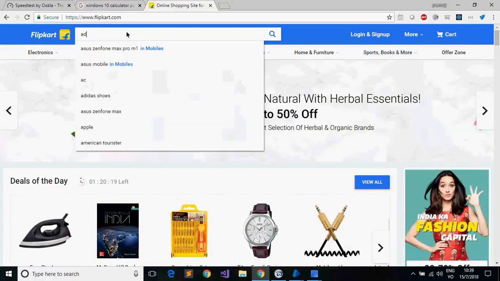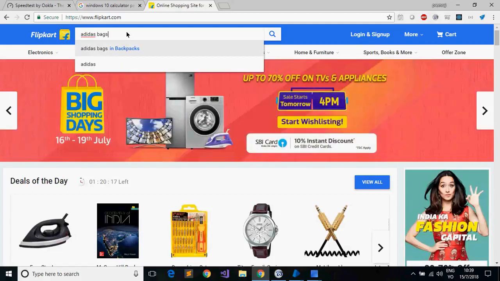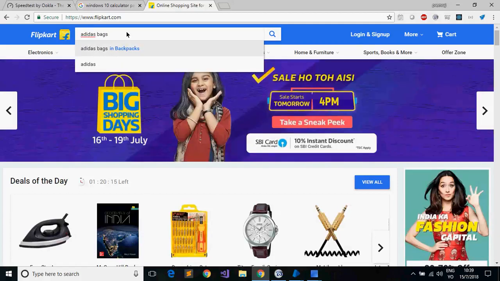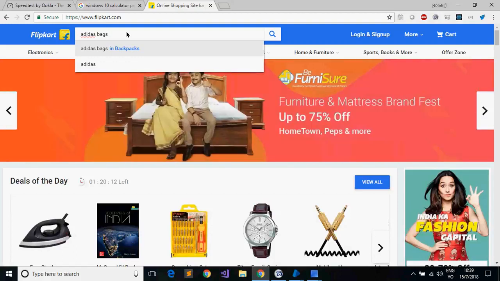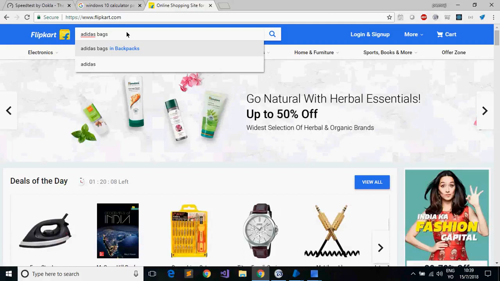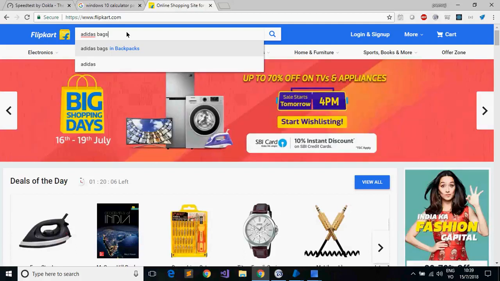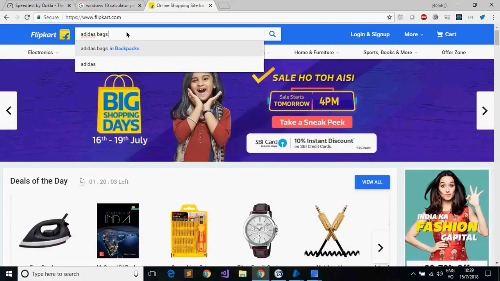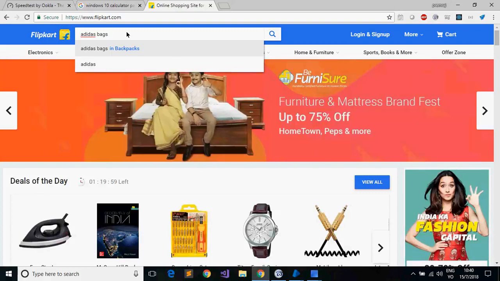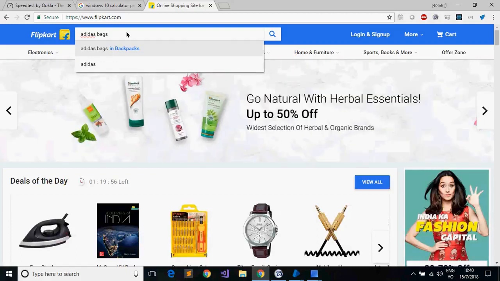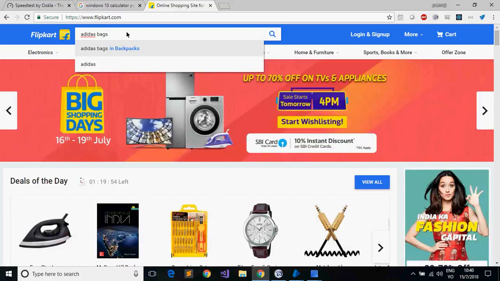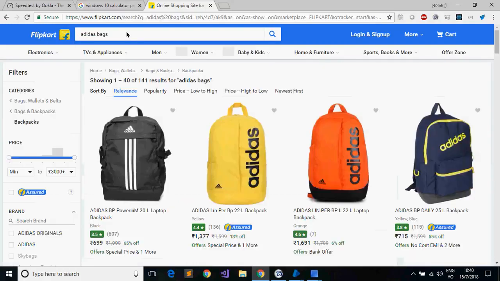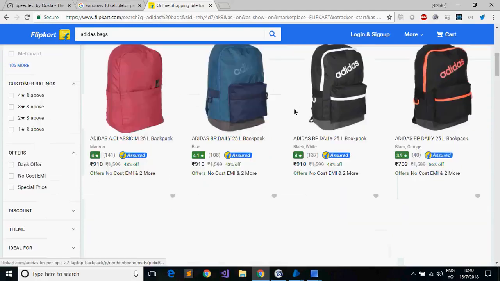If I am, for example, searching Adidas shoe or something, then clicking enter here, the next screen that populates shows Adidas bags. If your internet is slow, it will take around 3-4 seconds to be loaded. And in that time, if it is not loaded and you are trying to read something, your system will fail. It will give you an error. So that is the case where we'll be waiting for the system to be loaded. As soon as it is loaded, we'll try to do our operation. You got the point? This time, that wait time was there, right?